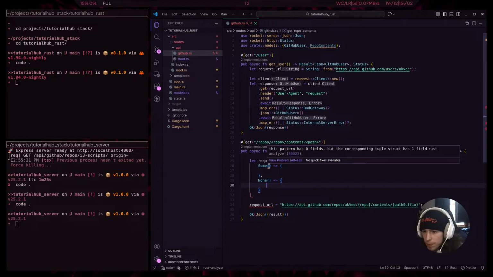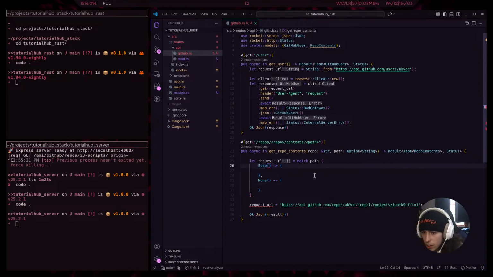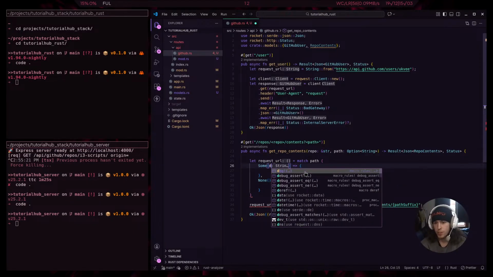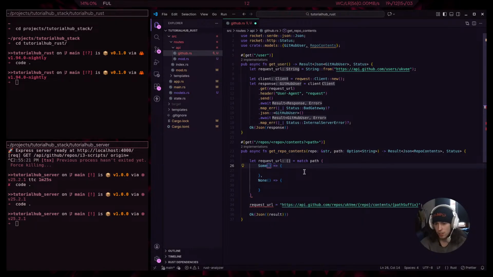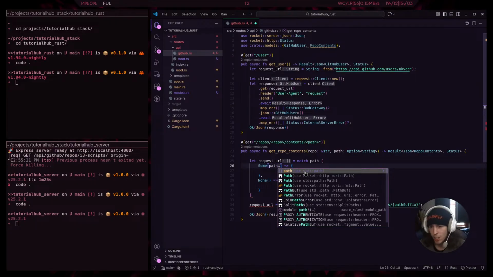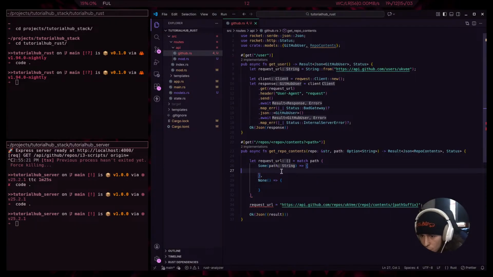What does it mean? Pattern has 0 fields, but the corresponding tuple struct has 1 field. Oh wait, right, we have the data, if it is some, which is just the path. Let's not name it path though. I mean, I think I actually can. Yeah, I can name it path because it just scopes to this some. It makes sense. And then I don't even need to check if path exists in this because Rust just codes like that. This is basically my if statement, the some and none, you know?